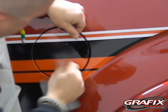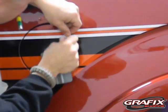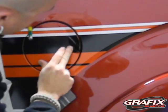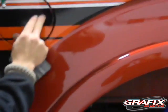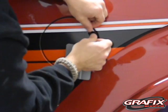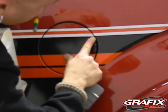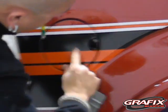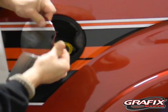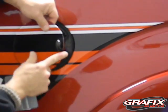And then he just slowly guides his hand through there just to make sure that he's getting it all released and no wrinkles are happening. Sometimes it does help just to heat up the vinyl a little bit to make it a little bit more applicable, but you just want to almost kiss it with the heat. You do not want to heat it up too much and warp the vinyl, because then it won't line up, just like you can see how Adam's lines are lining up almost perfectly. And now he's just sealing each edge just to make sure it's sealed.